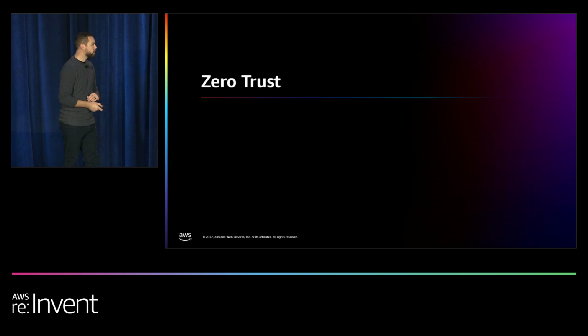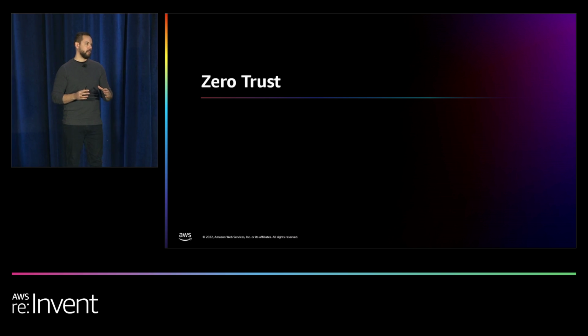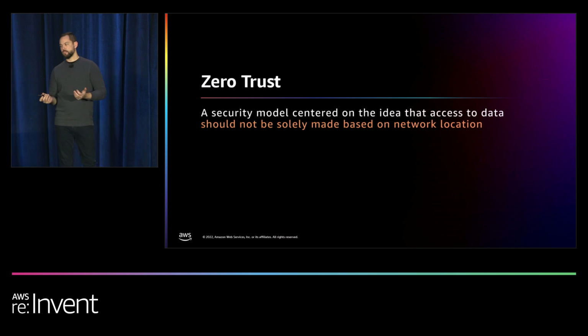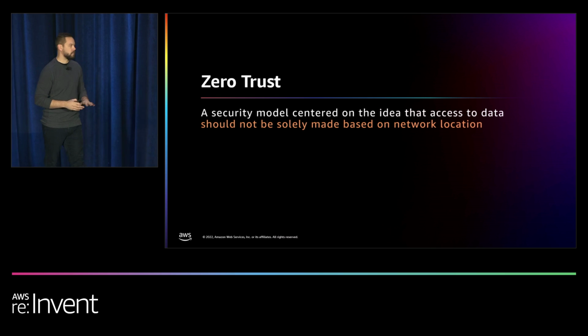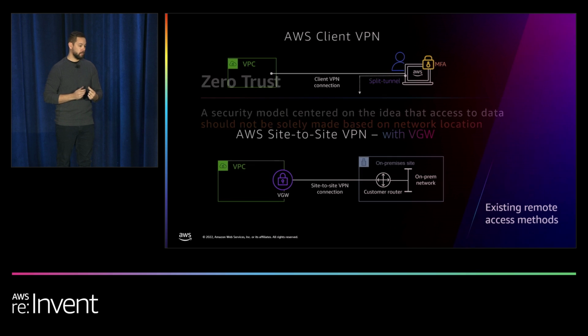But there's one thing that comes to mind when you think about a VPC. It's really a walled garden. If you're inside the VPC, apart from security groups and NACLs, you kind of have routing access to things within that environment. And so zero trust is something that can mean a lot of things, and there's a whole bunch of documentation and stuff around zero trust out in the public realm right now. But the key thing that I've taken away from zero trust is really that wherever you are in the network doesn't mean you have that security policy applied to yourself. So your location in the network shouldn't dictate your security.